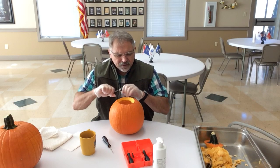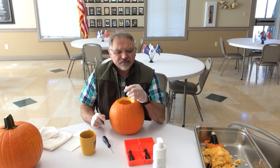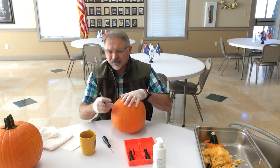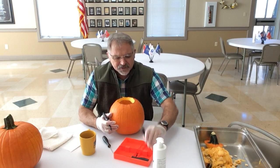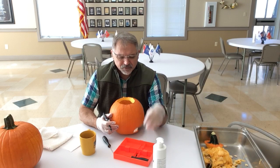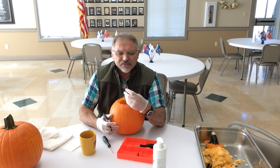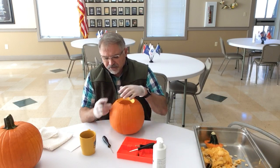We'll do some carving with my carving utensils. I have a little tool just to poke holes in it, so if you want to do dots throughout you can do that. There's one that is kind of a v-shape that will help you cut some corners, and a smaller knife that's really fine on the end for some fine detail work. But I'll stick with the big ones.